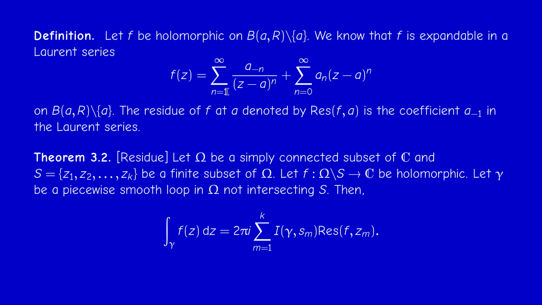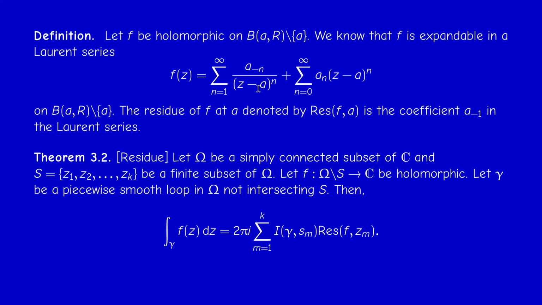Why is it so important? Because we shall see that when we integrate, let us say, over a loop, all the terms in the sums possess an antiderivative except 1 over z minus a. So all terms vanish except this one, and we encountered this situation before, actually. So the coefficient of 1 over z minus a in the Laurent series is called the residue.